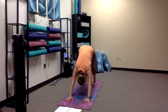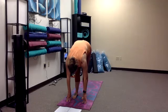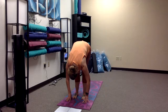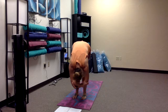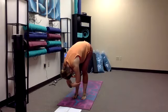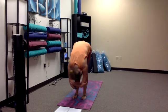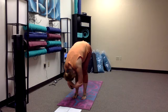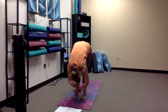And on the next inhale, walk those feet up to those hands. Having a little bit of a bend in those knees, we're going to just let our upper body hang over those legs. We can take a hold of each of the elbows here, letting that head just hang. And we can slowly kind of shift side to side here. And then letting ourselves hang in the middle. Releasing those hands back down, let that head hang.